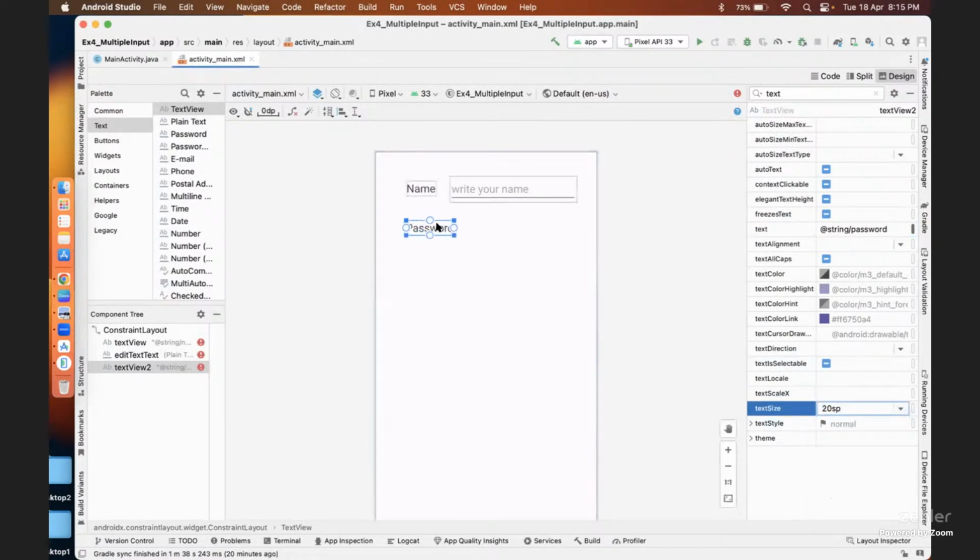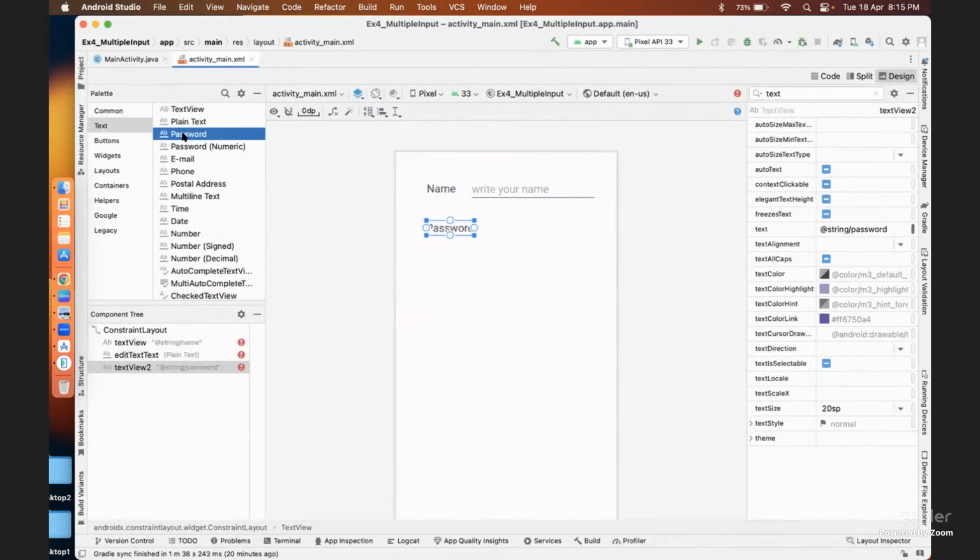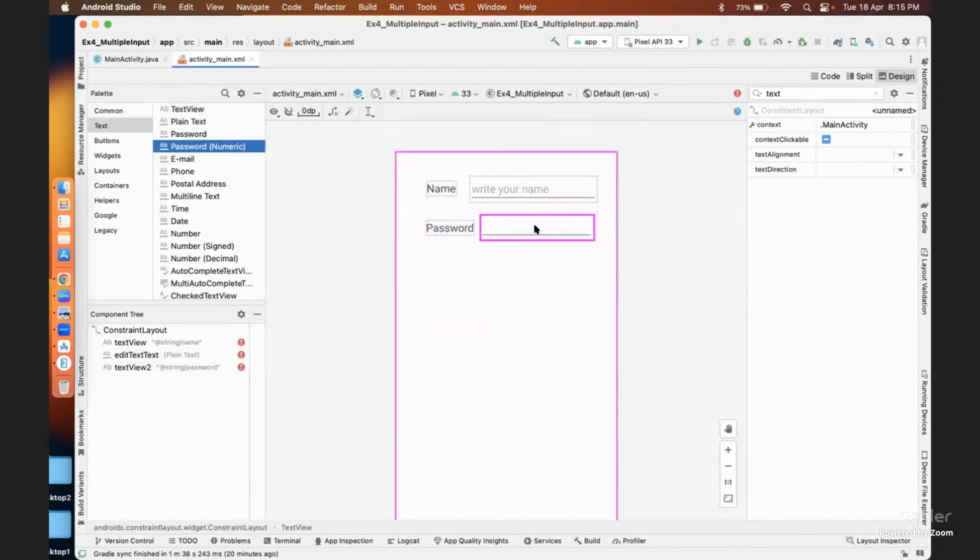That's cool. And again, you can take the plain text. Okay, you need a password, right? Passwords are of two types, listed on the left side. If you want to give alphanumeric, people can give ABCD 1 2 3 kind of things. You can choose this one, or if you want numeric, you can choose numeric. So right now I'll just take numeric so that you can see that when you click on this, it will open the numeric keyboard as well. So I'll just take this and put it here.